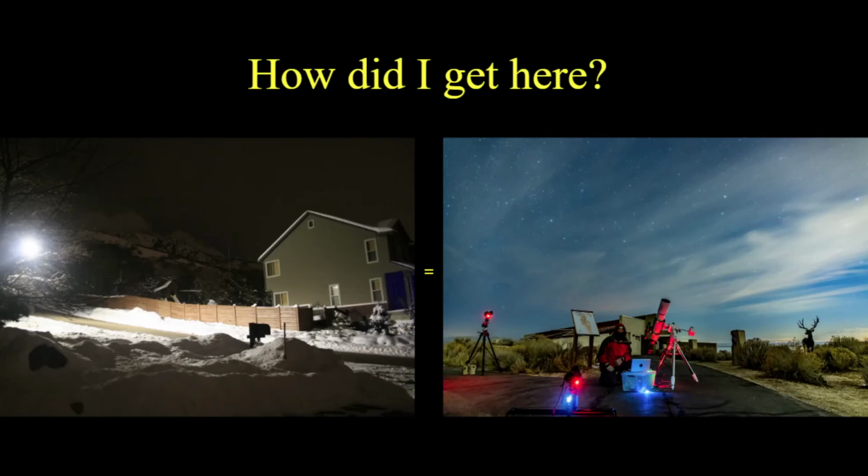So how did I get here? Here's my house on the left. We lived in Layton, in a new neighborhood, and they started putting in some street lights. The street light that they installed was right in my backyard, and my girls really liked to go out and watch the meteor showers when they would be on the news. I liked to go out there, but it didn't spark me for some odd reason. I think it was because I hadn't touched the sky yet, and I'm going to talk about that a lot, about touching the sky for yourself and how important that is. That'll be the light bulb that goes off.